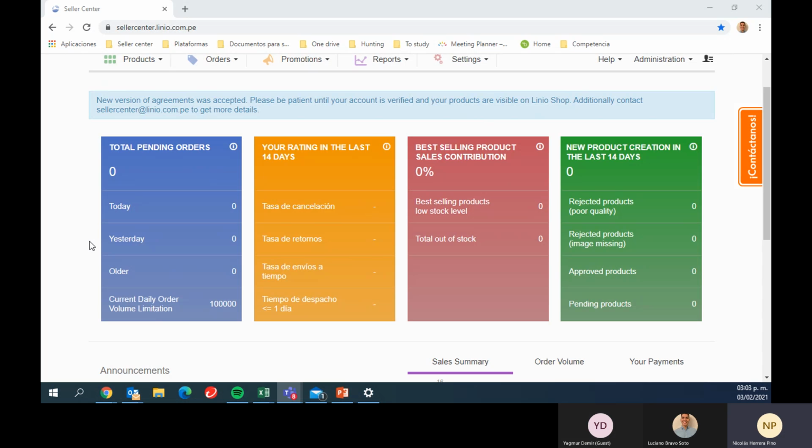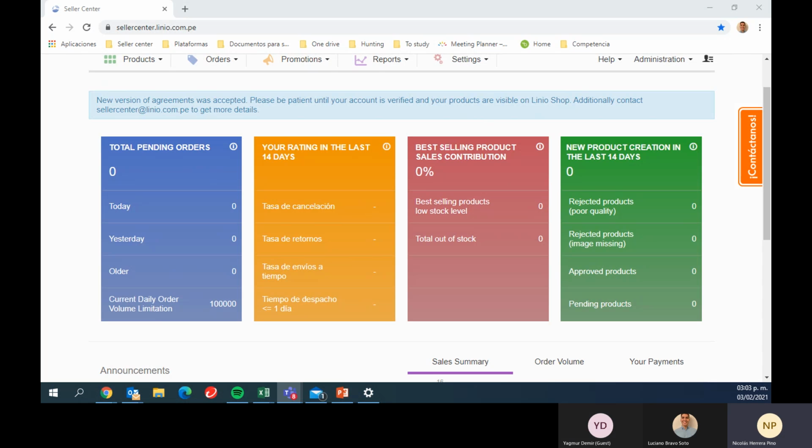And then the second block is kind of like a statistic. So you can look at your cancellation rate, your return rate, your shipping time. So this is for you to keep track of your feedback from clients.